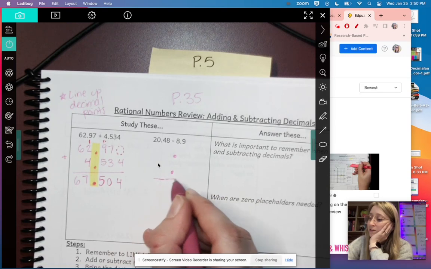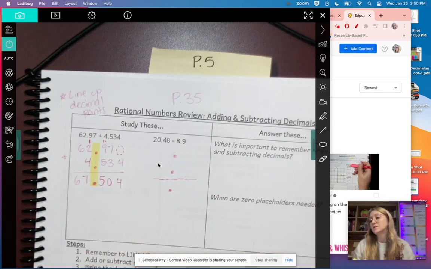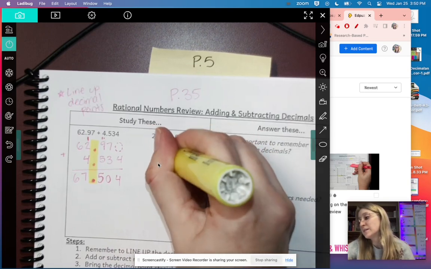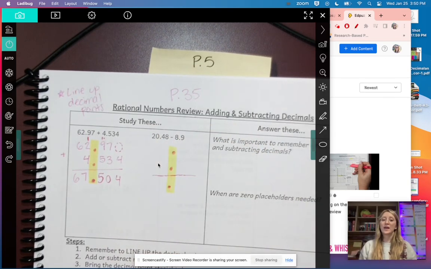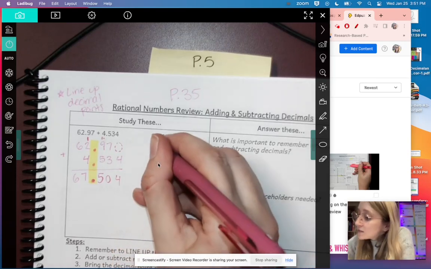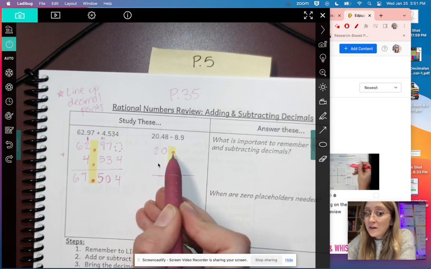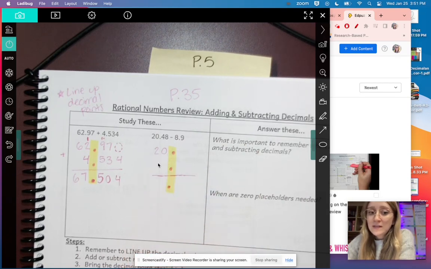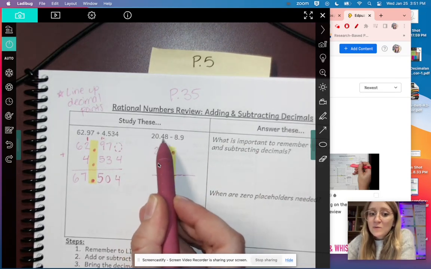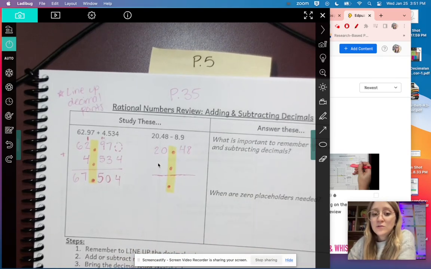In fact, I'm even going to go so far as to line up the decimal point in my answer as well. So all of these keep us in line. In that first number, I have 20 off to the left. So 2 and a 0, making sure it's lined up right with that decimal point. Don't leave any spaces. And then on the right of that decimal point, I have 4 and 8. So 20 and 48 hundredths.